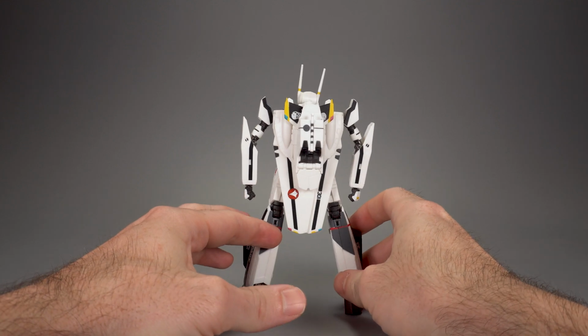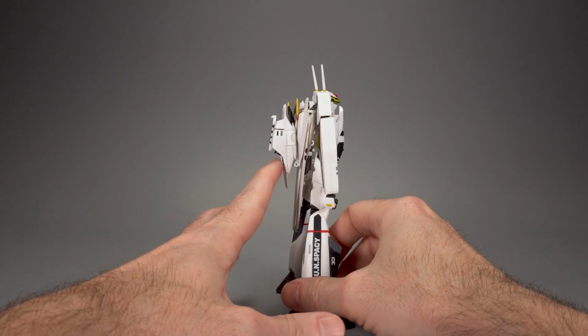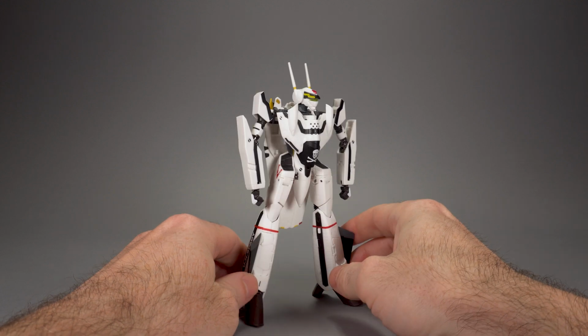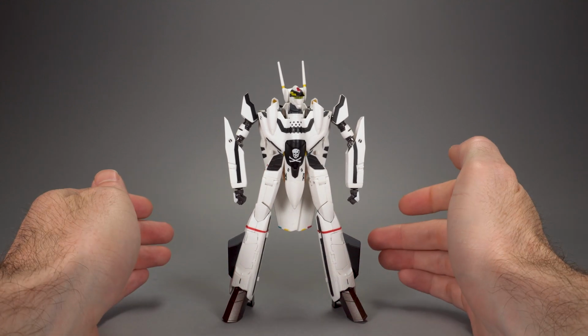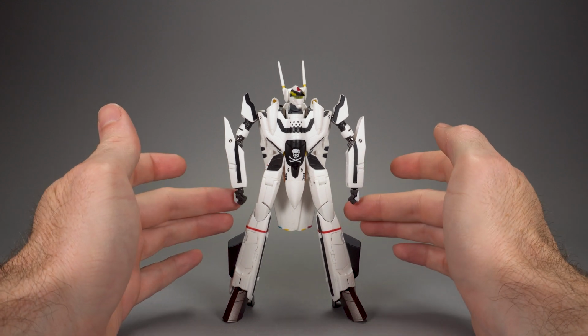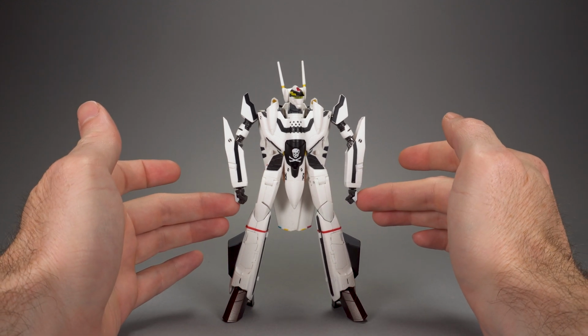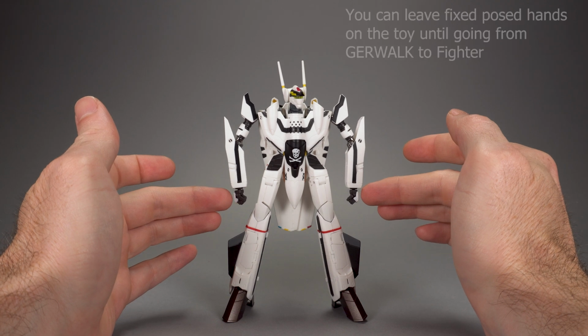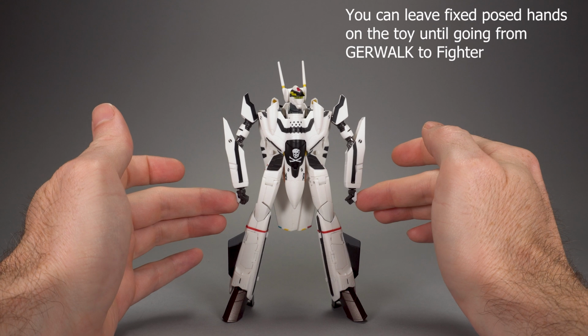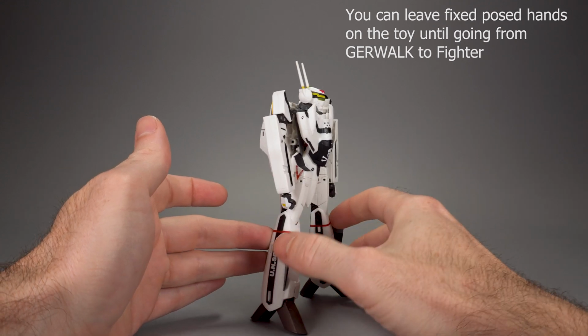This is how Battroid mode should look. Backpack kind of lower down on the back. Everything coming together just like so. I don't have the leg armors installed, they just peg in. I do have the perfect transformation fists installed, so if you're starting with some of the fixed posed hands, you're gonna wanna switch back to the perfect transformation fists.